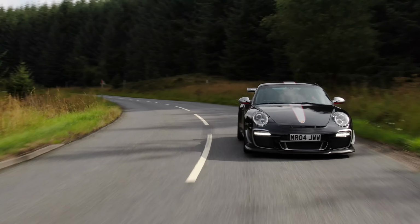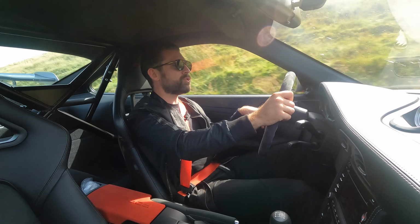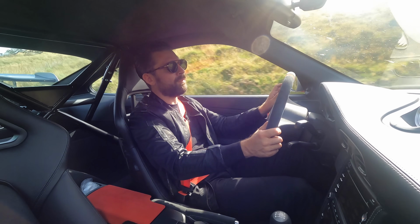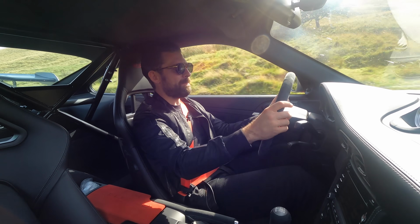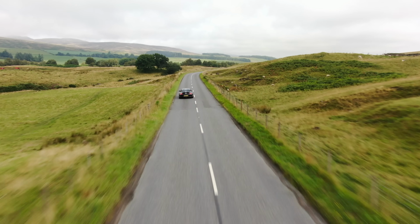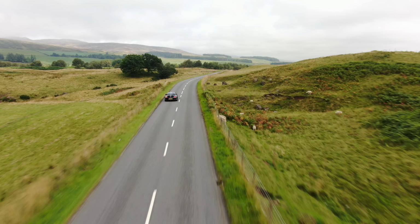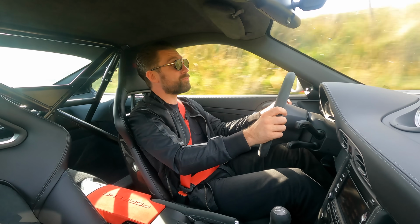What it loves is weight over the nose under braking. So as you enter a corner, you're trail braking, keeping weight all the way over the nose, and then as you get up to and past the apex, you're able to give it 100% throttle because the engine sits so far over and behind, to a degree, the rear axle. The amount of traction is breathtaking.